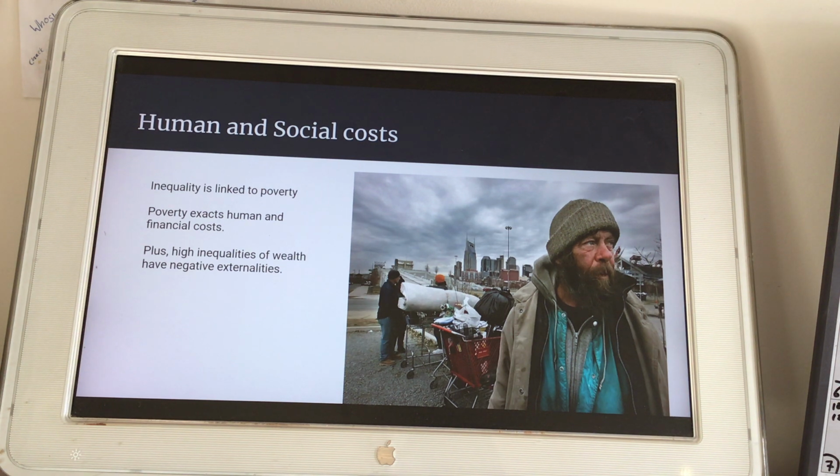Plus, once people fall beneath a certain income threshold, as they do in a highly unequal society, they essentially become a burden on society. They fall ill more easily because of stress and poor diet, so that's a cost in healthcare. Drug addiction, homelessness, crime, they hurt everyone as well. So inequality matters for the simple reason that it causes suffering, and that suffering affects all of society.